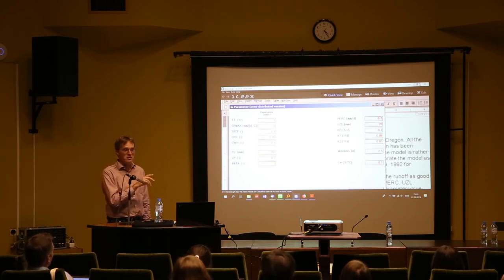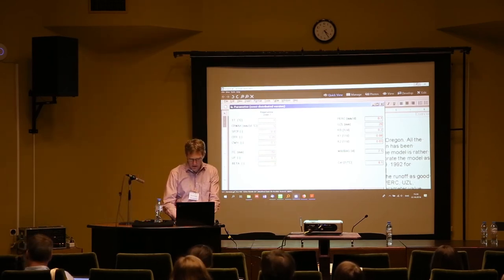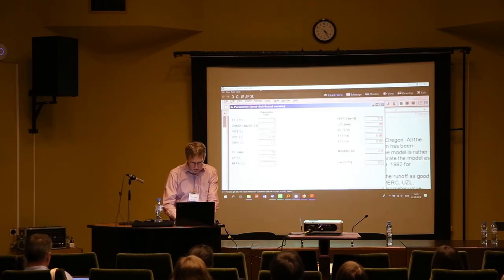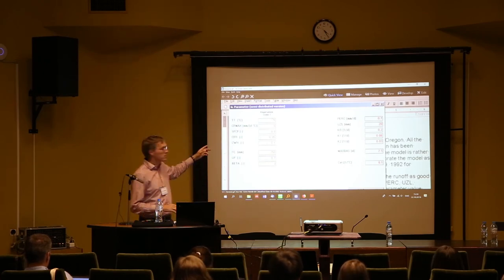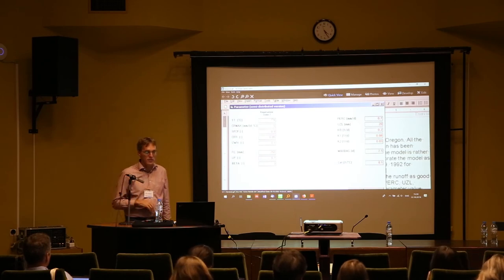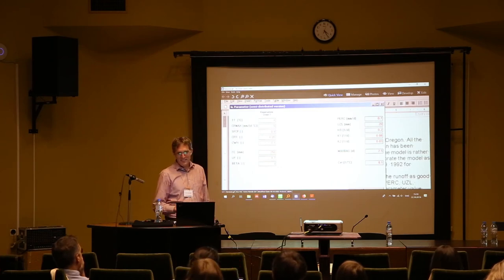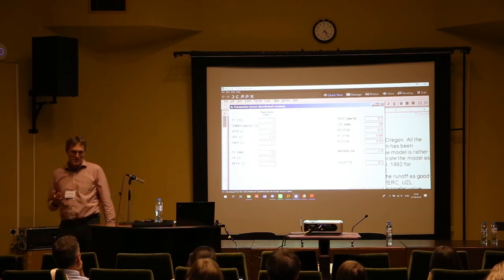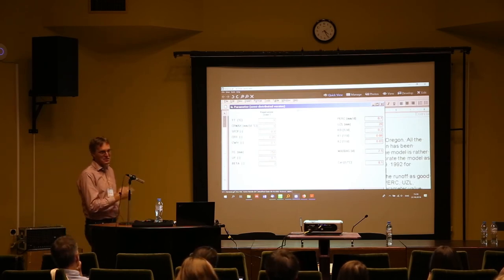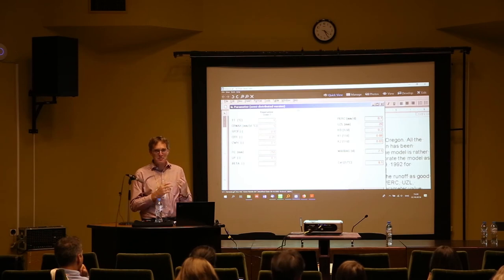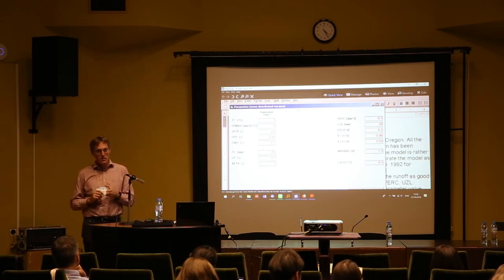You got a very good fit, even with, I think, a threshold temperature of -1.1, -0.8. So your TT was different. All the parameters were somewhat different, but you still got a good fit. Is this the only parameter set that has the perfect Nash-Sutcliffe? Numerically, this is the set, this is the reality. I don't think any other parameter set would be very good; you might get close to one, but not perfectly. With this one, you should get a perfect fit of 1.0.